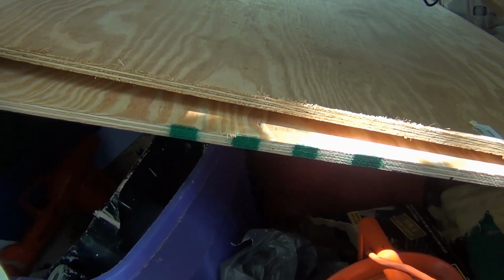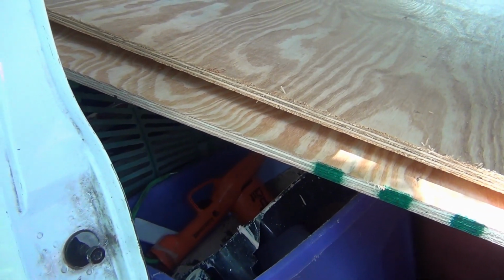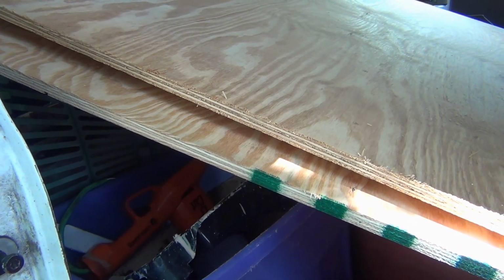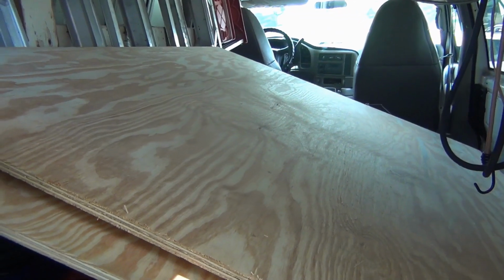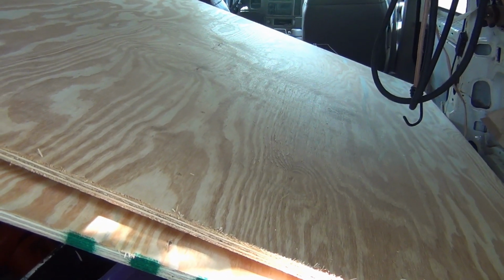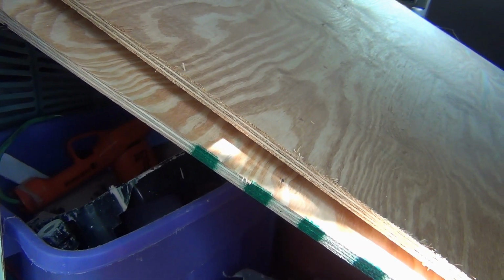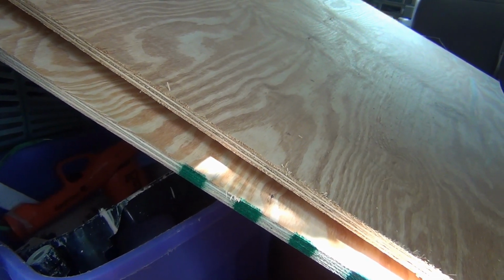Here we go. This is actually 19/32 or 5/8, the same stuff I picked up for the transom, except 1/8 thinner and 1/8 thicker than 1/2 inch. So I shouldn't have any flex problems. I had them cut it a full inch over what I said it was, 61.5. I had them cut it 62.5 just to be on the safe side. That gives me a little trimming room, because I think I may have to bevel the edges a little bit. So I just want to make sure I have a little trim-up room.